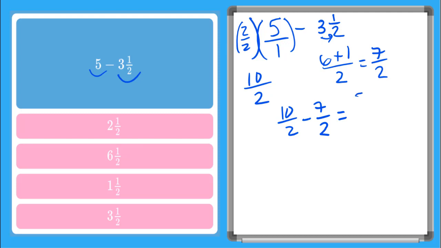10 minus 7 will give me 3, and I have 2 on the bottom. But I have a top-heavy improper fraction here, so I need to divide to convert it back to a mixed number. 2 goes into 3 one time. 1 times 2 is 2. When I subtract these, I get 1. I'm going to write my remainder as a fraction, so it's 1 and a half. The improper fraction 3 halves is equal to 1 and a half.